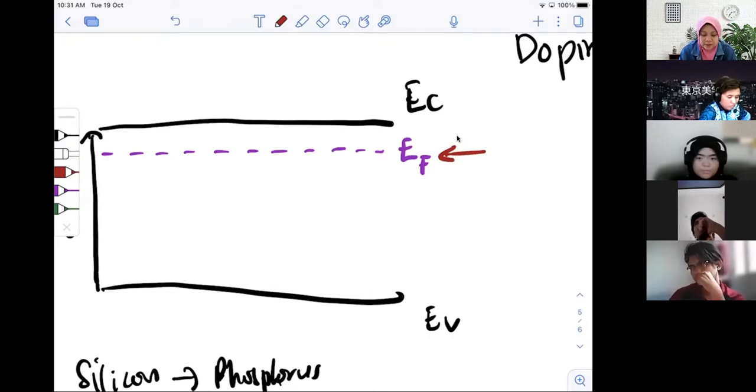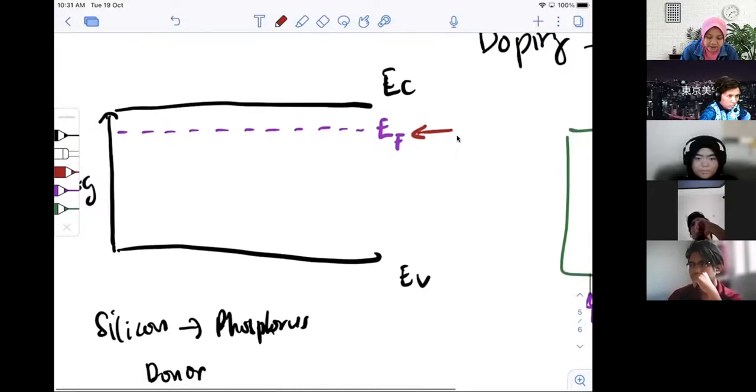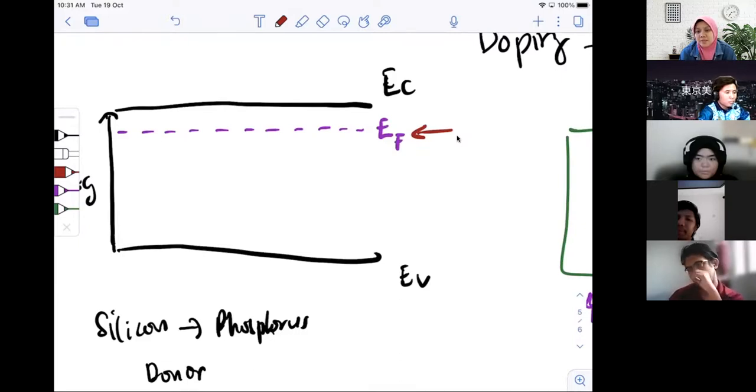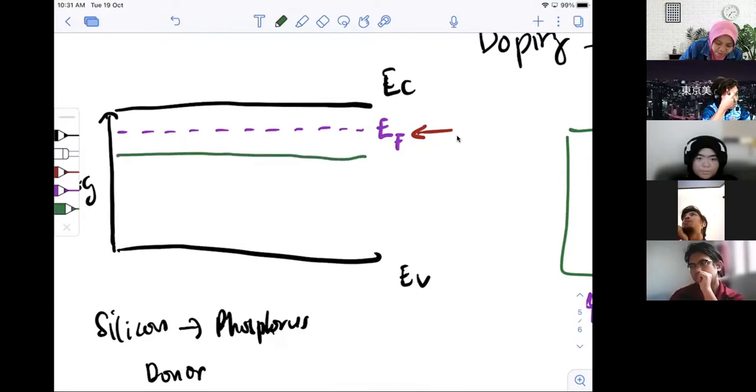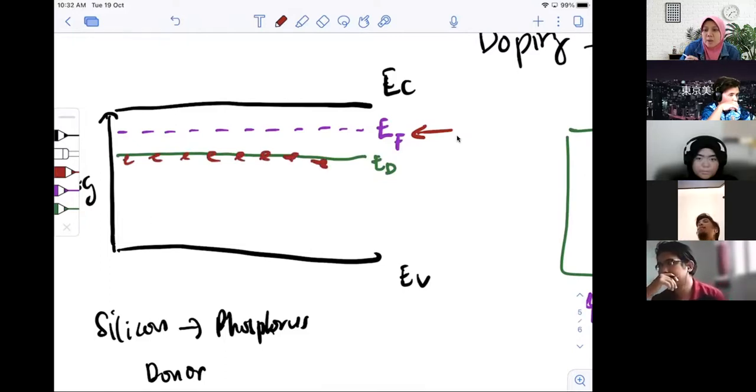Okay, so now whenever you see an energy band diagram with the Fermi level close to the conduction band, I don't have to tell you, you should already know this is an extrinsic semiconductor, and not only extrinsic, it will be an n-type semiconductor. Why? N-type means you have extra electrons. It means that in the donor level here, you have a lot of electrons. With a small room temperature energy, these electrons can be easily excited to the conduction band. That's why at room temperature, we assume each donor atom will donate 1 electron.